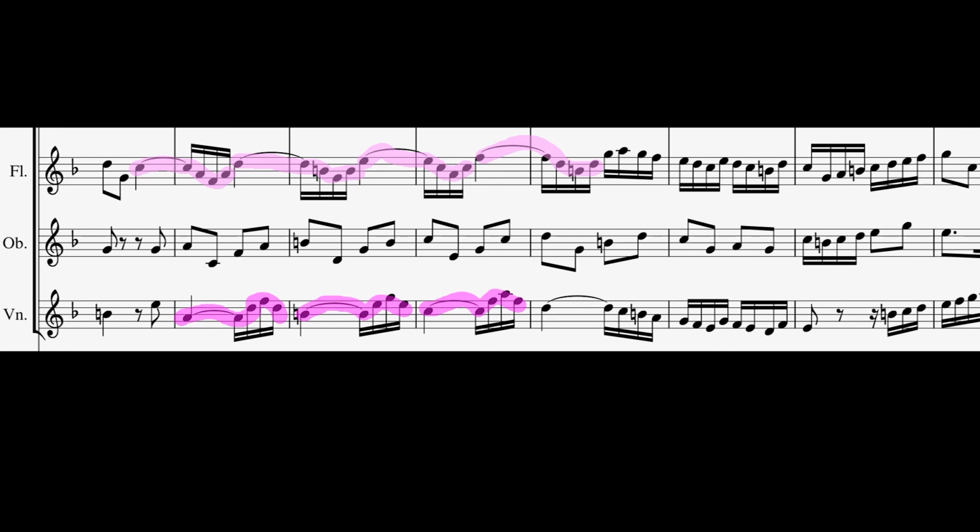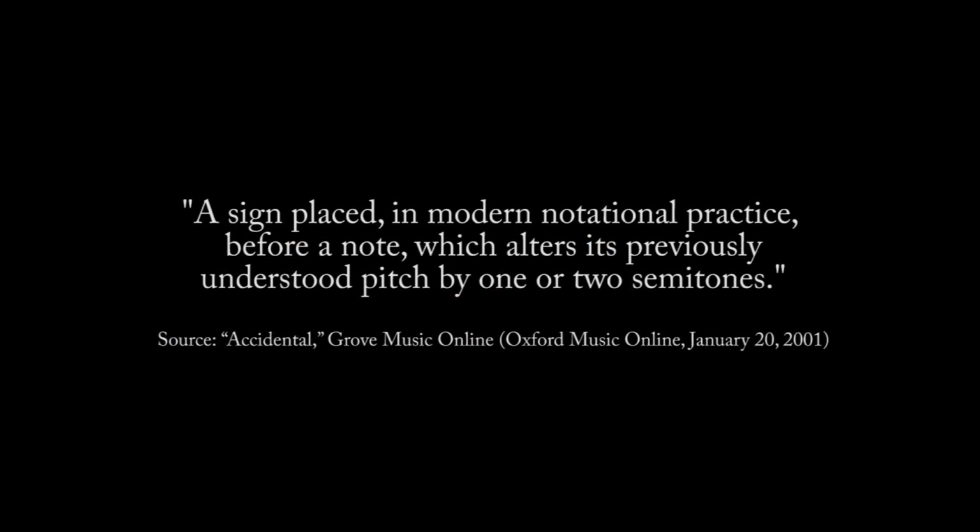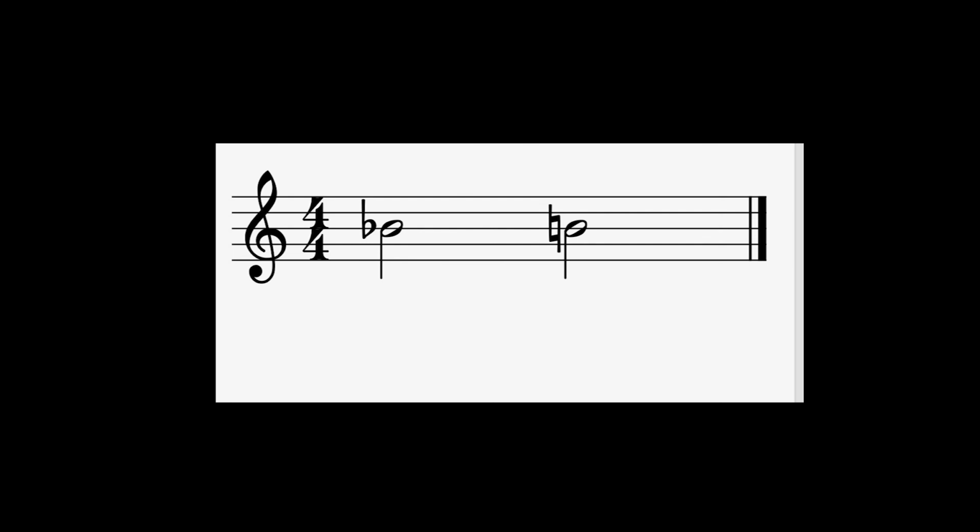Another thing that you might have noticed is we start seeing accidentals here. They actually started a little bit earlier towards the end of our exposition, but they're very prominent here in the episode. An accidental is a modifier symbol that goes next to a note on the staff that instructs the player to play the note higher or lower. I won't go into the nitty-gritty details, but for our purposes, the accidentals do tell us something. They tell us that we might be changing key, or at least emphasizing a key other than the original key that we were just playing in, which is F.